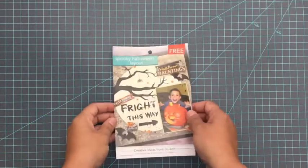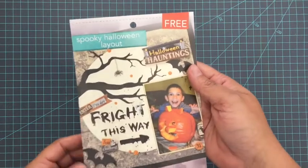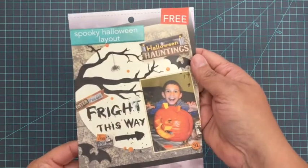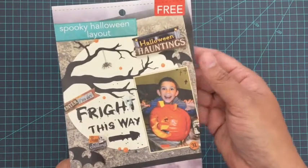This one is another example that I don't have the layout on hand anymore because it was sold and used for Joann's, but I will have it over on my blog, so you can check it out over there.